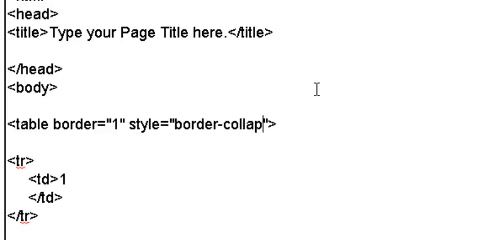So you just have to remember this one. The border-collapse property tells the table whether to display using the 2 border lines or not. I don't want to use 2 border lines, so I'm going to give the value collapse. Now, if I display the table, you will see that the same table is shown with only 1 line around it. So this is how I can get rid of the double border around the table.